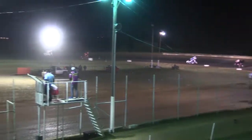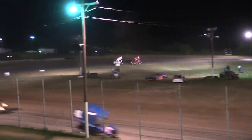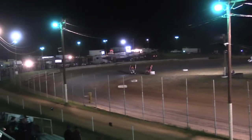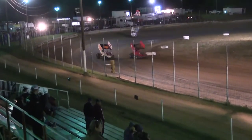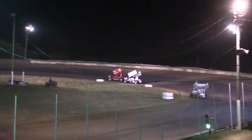Bryant trying to sling the car back down into turn number 1. Nearly kills the 99B machine, but she gets it back underway. We stay clean and green. It's still Brian DeBrick out front, now closing on the back markers. Jerry Hammock, Gary Kelly, Jeff Emerson, and Brittany Bryant round out the top 5.